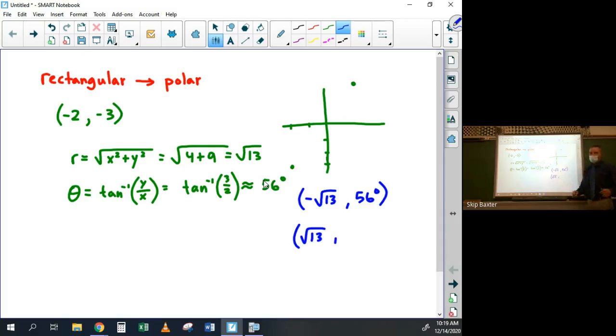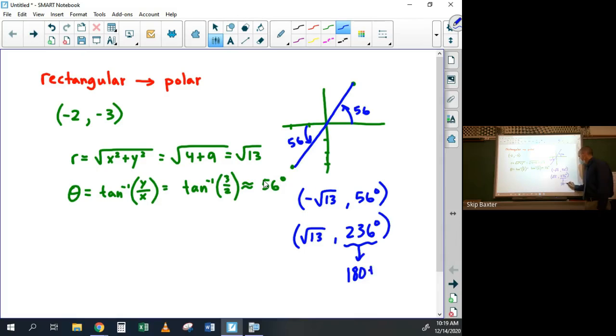The way that you would change theta is you just use the reference angle. If these are 180 degrees apart, that means if this is 56, then this is also 56, right? So to figure out the appropriate angle, if you keep r positive, you would just go 180 plus 56. So this would be 236 degrees. So this is just 180 plus 56. I'm just using reference angles to get the correct angle.